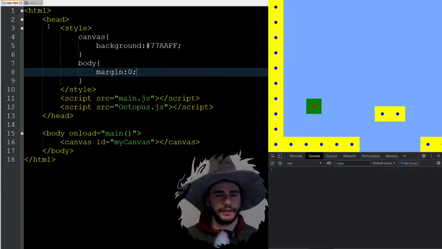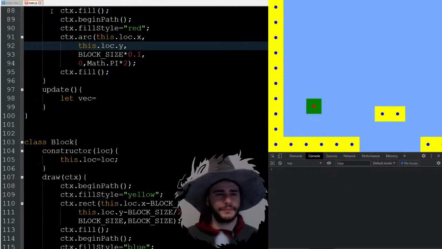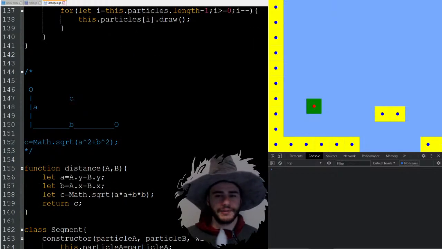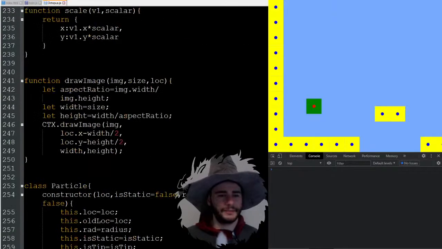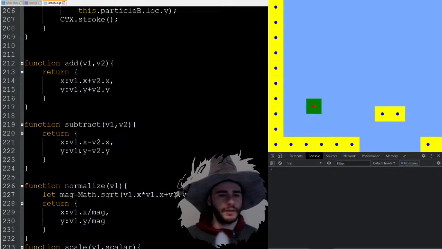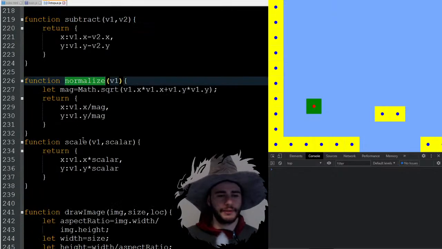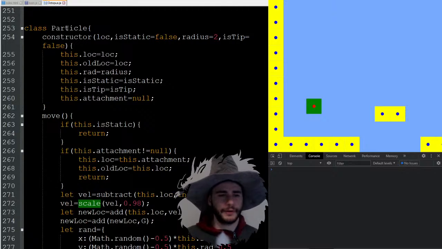Let's see how that one looks like, because I added the utility functions to the Octopus, this monster character from last time. So this is now Octopus code from last time, and somewhere here, yeah, there were these utility functions for adding, subtracting, normalizing, scaling of vectors, so linear algebra.